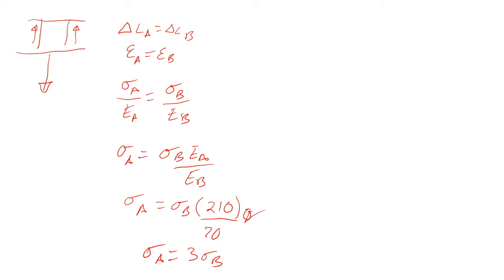And if we look at the yield strength for the steel versus the aluminum, it's actually less than 3 times the yield strength of B. So actually rod A will fail first, even though it's a stronger rod. And actually, if you go through and look at the maximum strain that each bar can handle, the strain in A is less than the strain in B.